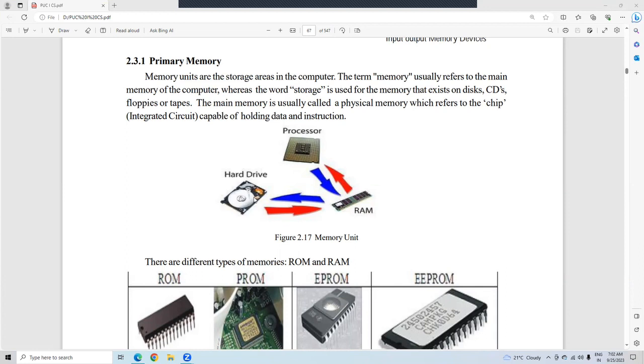Again, whenever it is required, the data will be retrieved from the secondary storage device back to the RAM for further processing. Remember, the data which has to be processed should be in the RAM. If it is only in the hard disk and not in the RAM, the data will not be processed by the CPU. CPU considers only the data which is present in the RAM, right?